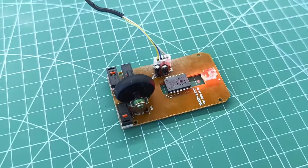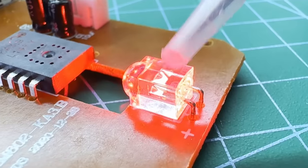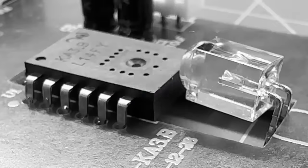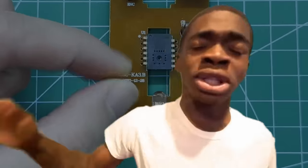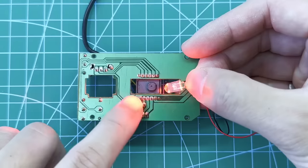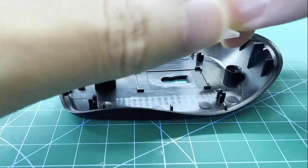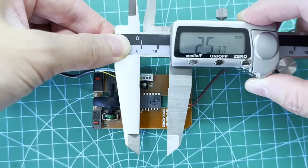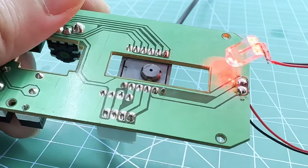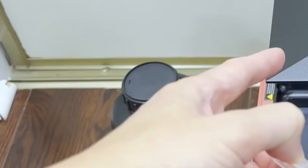Enough talk, let's build this thing. I think we can recycle the major components of this mouse — specifically the image sensor with the processor and the LED. I'm sure we can reduce the size by placing the LED closer to the sensor. It was at this moment that he knew he messed up. Past Jess Kim, how naive to think it would be that easy. My initial thought was that the red LED can be placed anywhere, as long as it provided some amount of light where the image sensor is located.